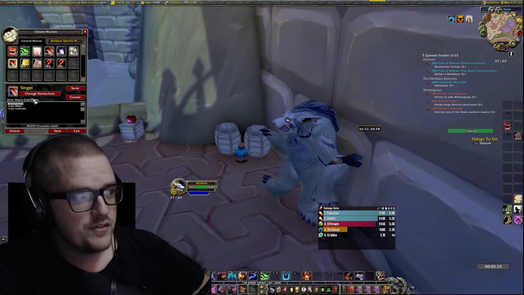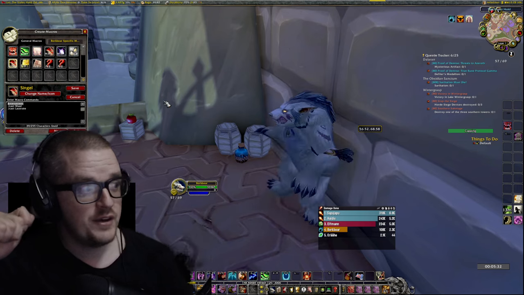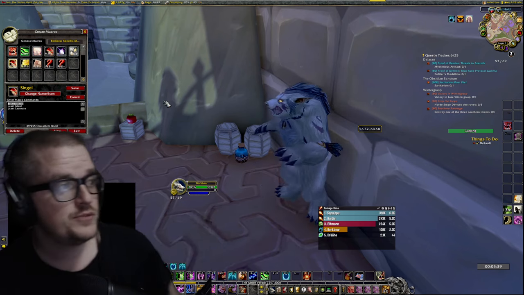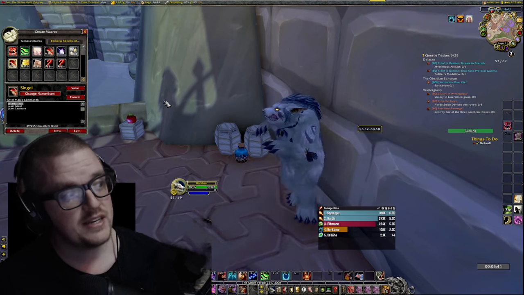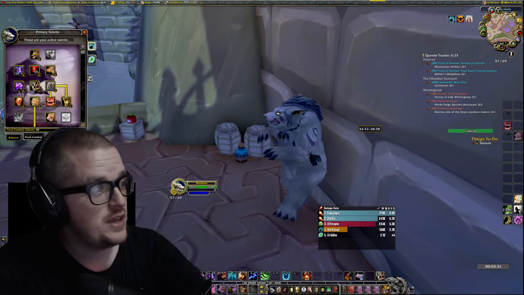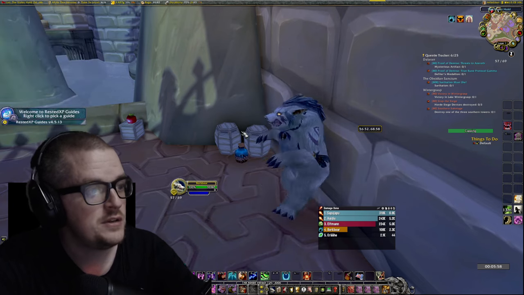Whenever you're spamming this, you start attacking, and whenever you have enough rage, and you're gonna have a lot of it if you have the gear, it automatically puts on the maul, which with the glyphs hits another target as well. So it's an AoE technically also.